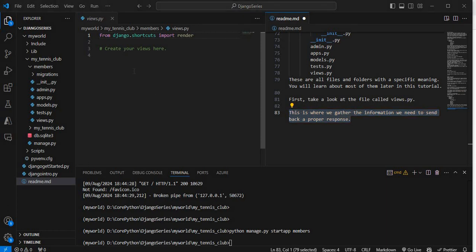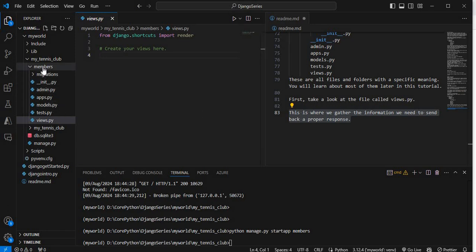So views.py, Django views are Python functions that take HTTP requests and return HTTP responses like an HTML document. A web page that uses Django is full of views with different tasks and missions. Views are usually put in a file called views.py. We have to create and put views in this views.py located in your app folder.